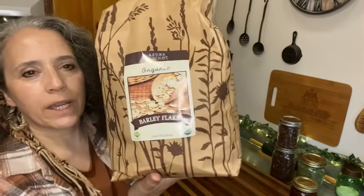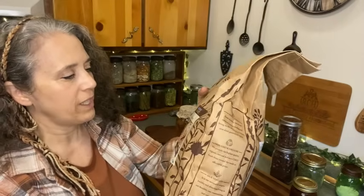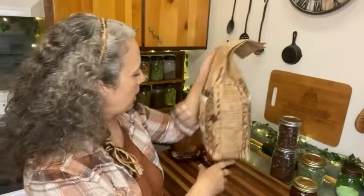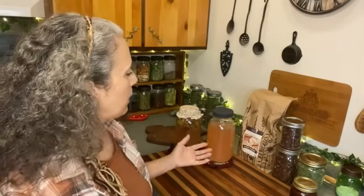And then I want to bring up the barley flakes. So my last order of Azure Standard, I saw these organic barley flakes in there that are just rolled barley, very much like rolled oats. And I thought, I really want to try that. That sounds interesting. I do like oatmeal from time to time, but I really love barley, just generally speaking. And so I really wanted to try it.